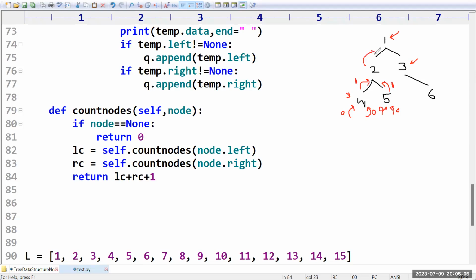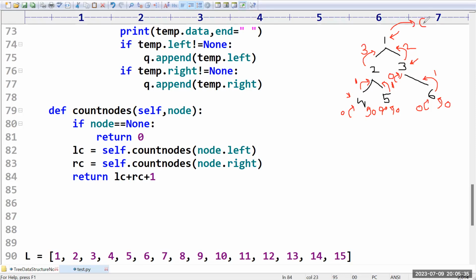So into this we are going to get 3 nodes. Similar to this, for 6 the left node is 0, the right node is 0, 0 plus 0 count is 0, plus this node count is 1, so it is going to return 1. This will become 0, right? It will return 0 and it will return 1. 0 plus 1, 1 plus 1, this will become 2. 3 plus 2, left count, right count. 3 plus 2 will become 5. 5 plus the current node count, 6.